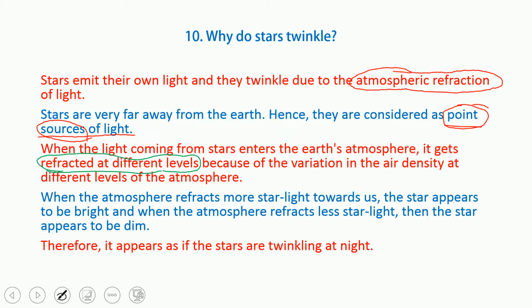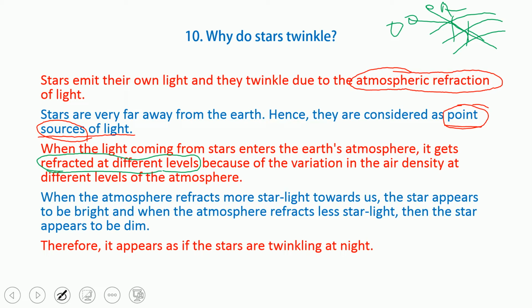While it is coming through the different layers, it will come here, then here, it will move like this. So the apparent position is a little greater than the original. You can draw this diagram also. Here this is the original position and this is the apparent position.